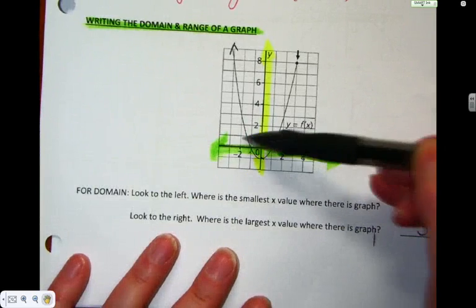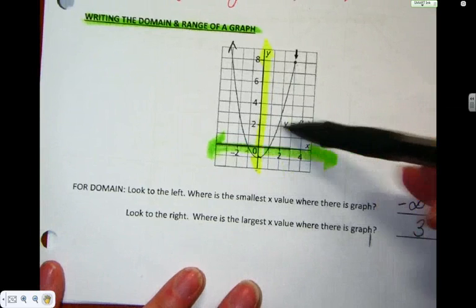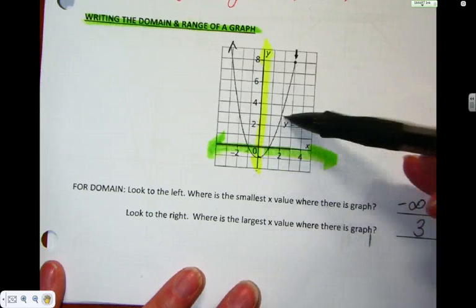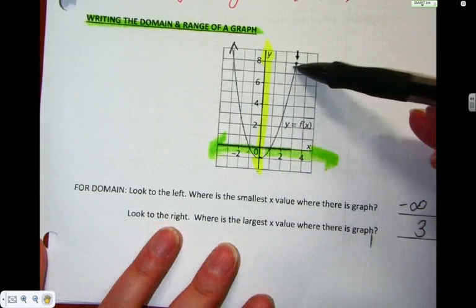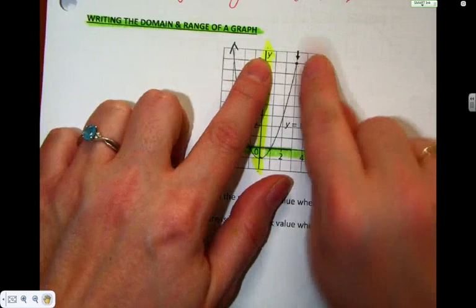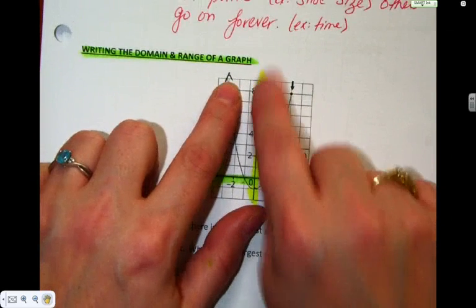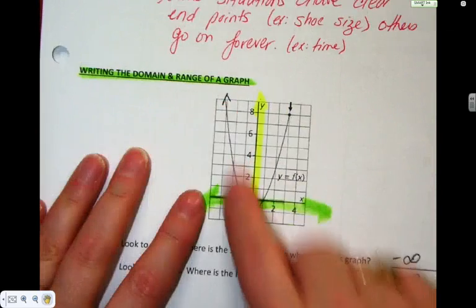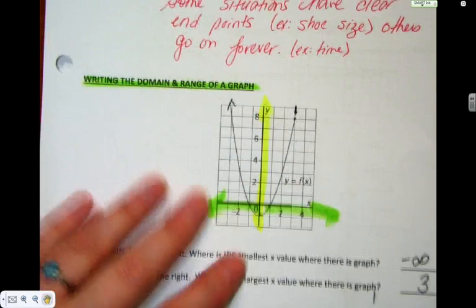Is there graph at 1? Yeah, there's actually 2 spots if there's graph at 1, and that's okay. Is there graph at 2? Is there graph at 3? Okay, let's jump up. Is there graph at 6? Is there still graph at 8? What about above 8? Well, there isn't on the right, but is there on the left? So there would still be graph at 9. What about graph at 10? So because this side goes on forever, what's the highest possible value? Infinity.